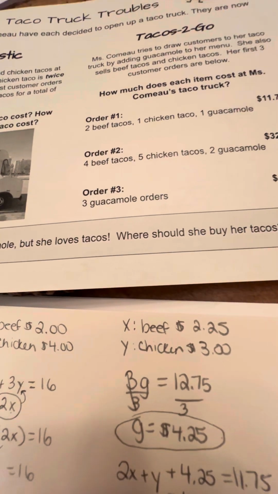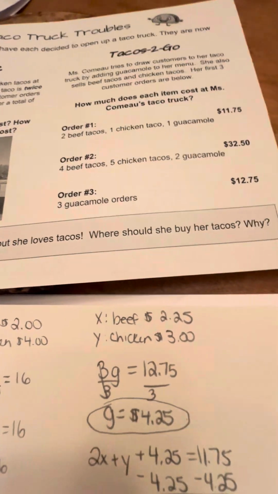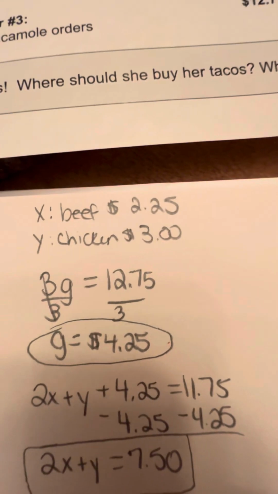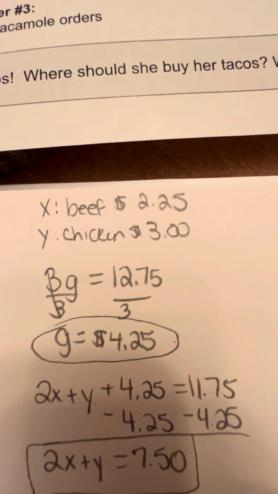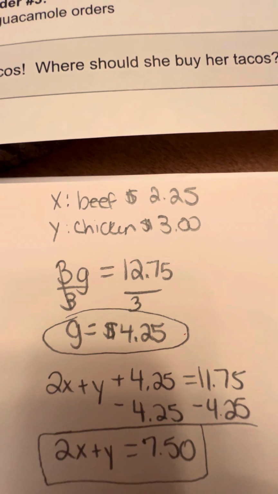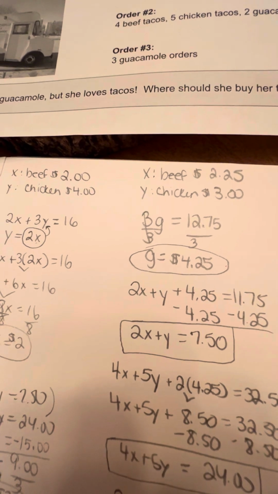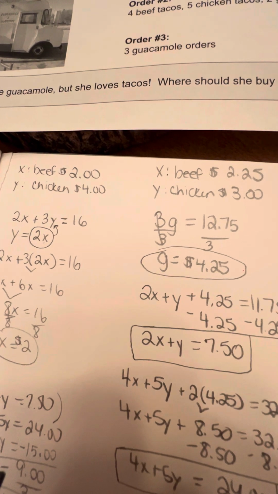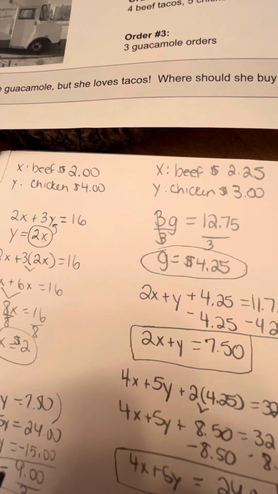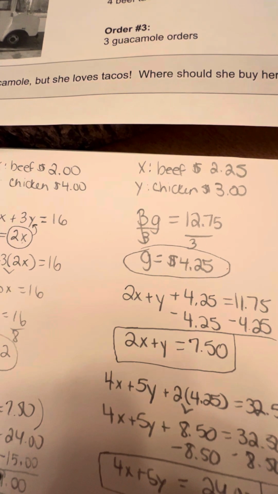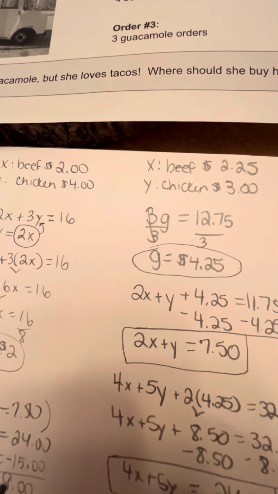She loves tacos. So where should she buy her tacos from? Well, if I'm looking at the prices, at the first truck beef tacos are $2 and chicken tacos are $4, but here the beef tacos are $2.25 and the chicken tacos are $3. So I guess it all really depends. She doesn't like the guac, so she doesn't have to get the guac. But I would say I would probably go with Tacos to Go, because even though if she wants more beef tacos, then obviously she would want to go with Taco-tastic or Mr. Smith's truck, if she's looking for chicken tacos, they're going to be considerably cheaper. And I guess it depends on how many she really wants to buy in order to decide which one would be a better deal for her.